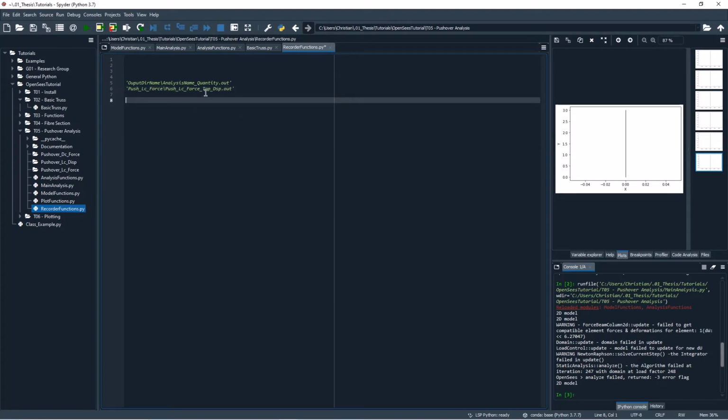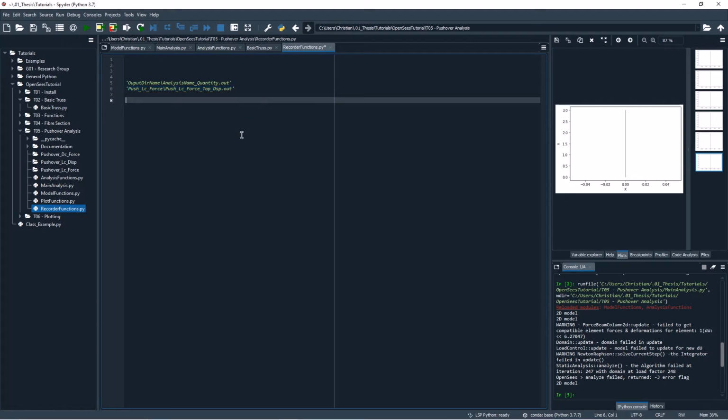So this is what that file name would look like. If we think of the recorder function, we need to eventually make this file name in order to save the recorder properly.